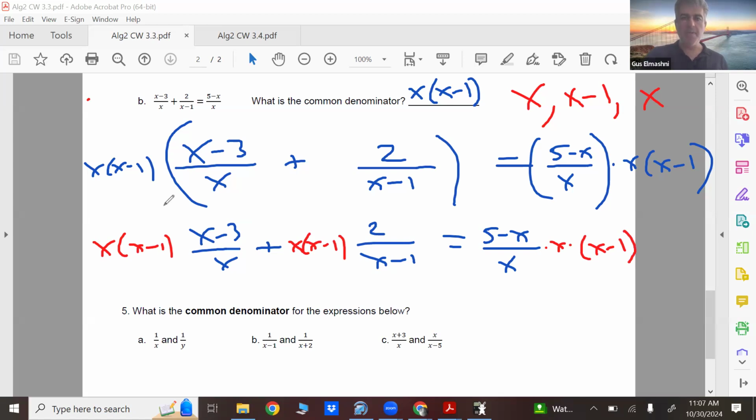Okay. So this group, I multiply every single fraction or term, or whatever you want to call it. This gets multiplied by this. This gets multiplied by this. This gets multiplied by this. Let's look at this first set here. What cancels here? x. What cancels here? x minus 1. And what cancels here? x. There we go. Lots of canceling. So you have x minus 1 times x minus 3.